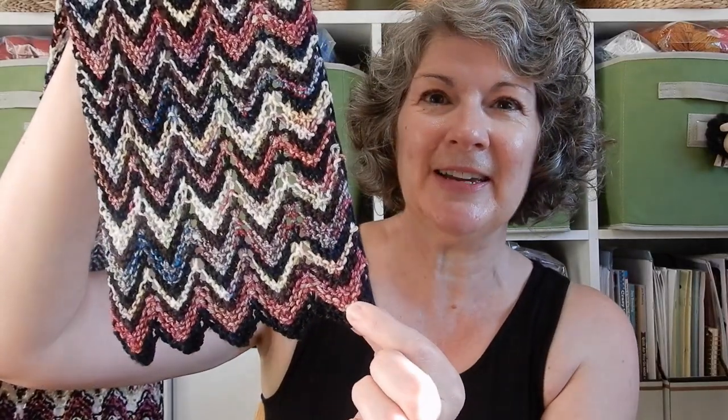So this one here is Sweet Georgia Yarns Tough Love Sock in the Strawberry Tea colorway, and I just used that for my Destination Unknown socks very recently. The next one is Black Cat Yarns in the Sedona colorway. This one is a Miss Babs Yummy yarn in the Jelly Beans colorway, and then this one is another Sweet Georgia Yarns Tough Love sock in Rainbow Sprinkles, which I just used on my Stillness shawl.